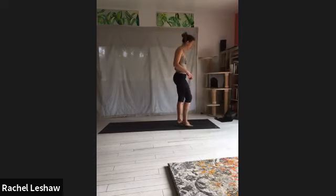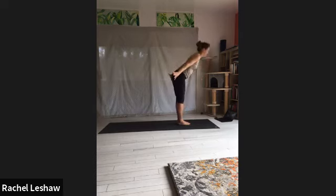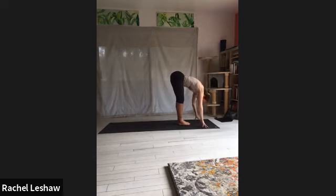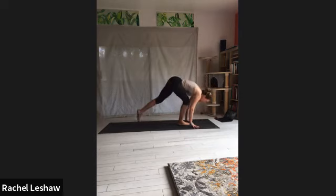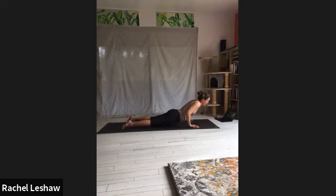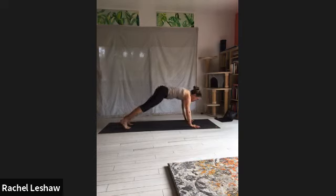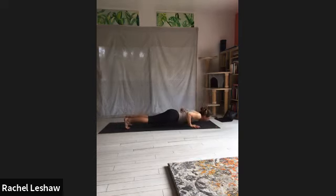Shake it out. Okay, inhale, reach up. Fold, exhale. Halfway up, inhale. And step or jump back, chaturanga, exhale. Upward facing, inhale. Downward facing, exhale. Forward to plank for an inhale. And all the way down onto the belly.